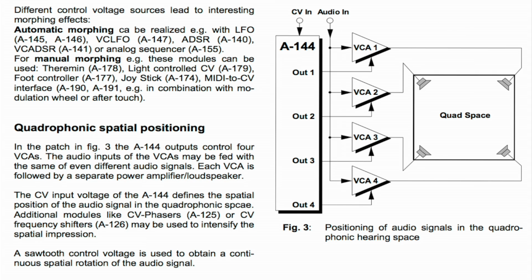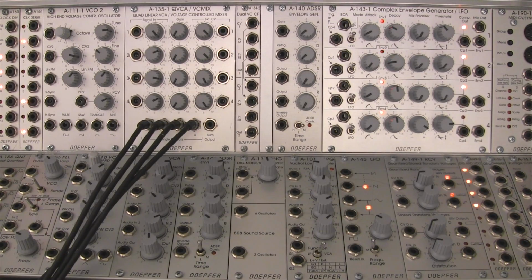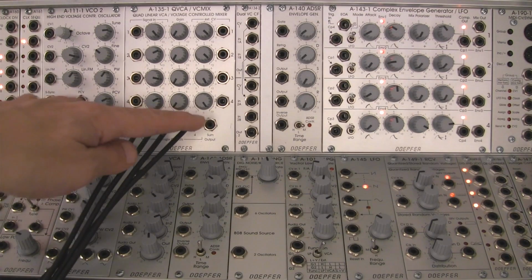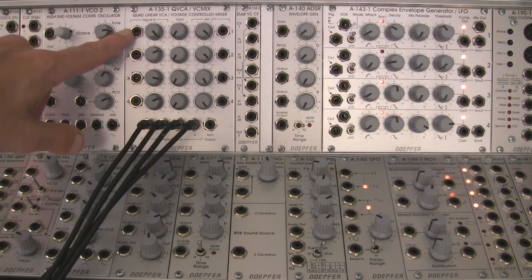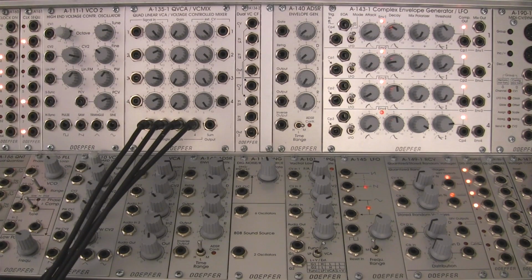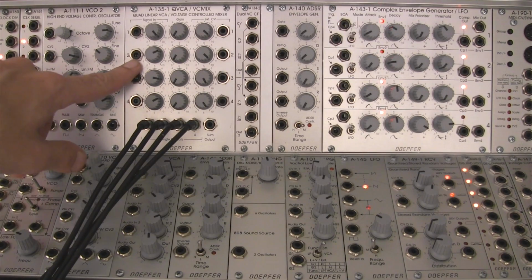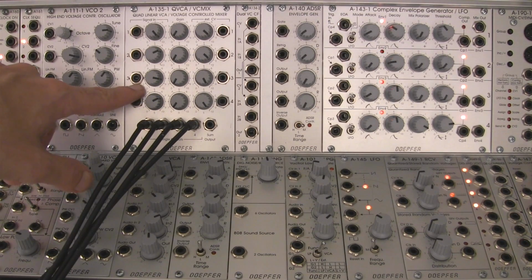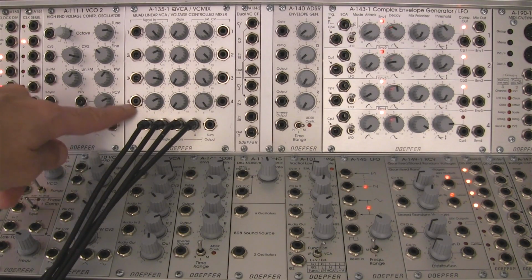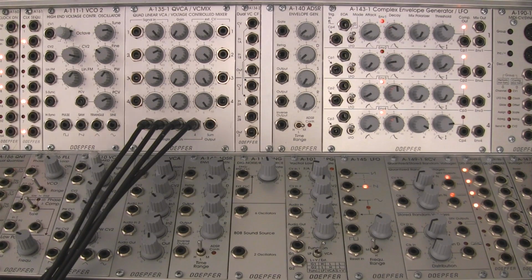We can't really do that in stereo. So what I've done is on my A135 down here in the bottom, you can see that these 4 VCAs are going out to my recorder. What I've done for positioning is VCA1 is going to be over on the far left, and then VCA2 is going to be right at around 11 o'clock. And then this one is going to be right at around 2 o'clock, number 3. And then VCA4 is going to be over on the far right of your stereo field. So while you're listening, you'll be able to hear that, hopefully along the way. And then that pretty much takes care of the nuts and bolts kind of stuff.